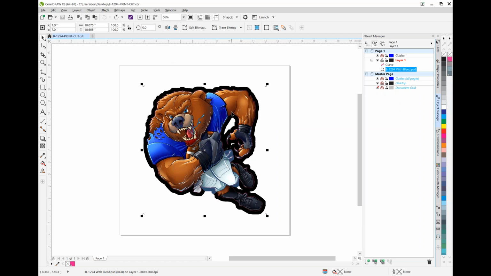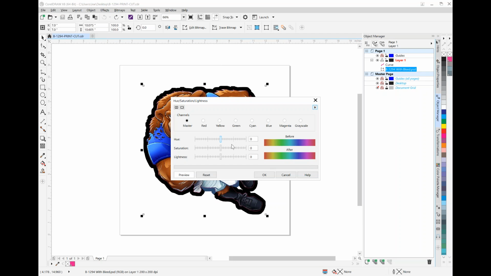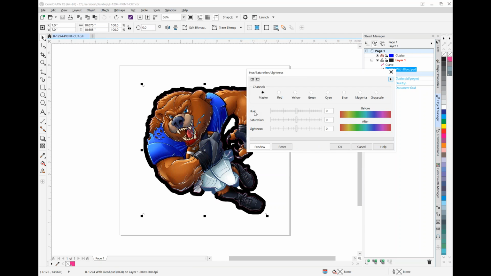The other way to change the colors in there is you can go to Effects, Adjust again, and then right here is Hue/Saturation. I much prefer Replace Color because I can be a bit more picky. Hue, Saturation, Lightness. Hue is the color. Saturation is like the brightness or the lack of it. So right now, if I want to pick blue, click on blue.